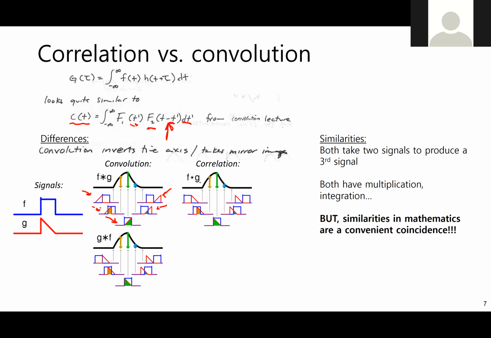But correlation has a difference. If you take f correlated with g, you see a very similar shape to the convolution, but correlation does depend on which function is being shifted with respect to the other one. If you take g correlated with f, you can see the differences in the shapes being overlapped, and it will be flipped. You can get convolution to reproduce correlation if you pre-flip your data and know that beforehand, but there are differences. Correlation depends on the order, convolution doesn't. Convolution takes a mirror image of one of the signals, which you can see here with the g being flipped. Those are the differences between correlation and convolution.